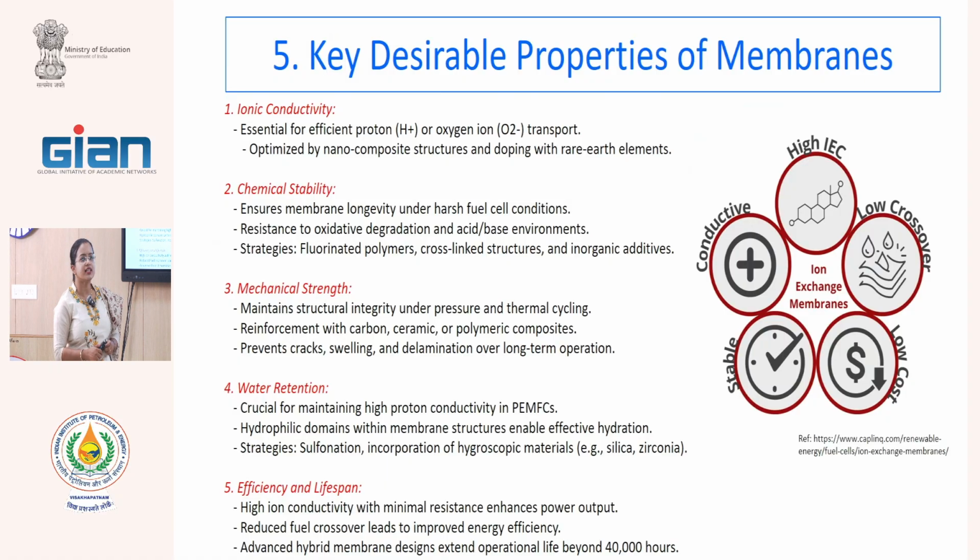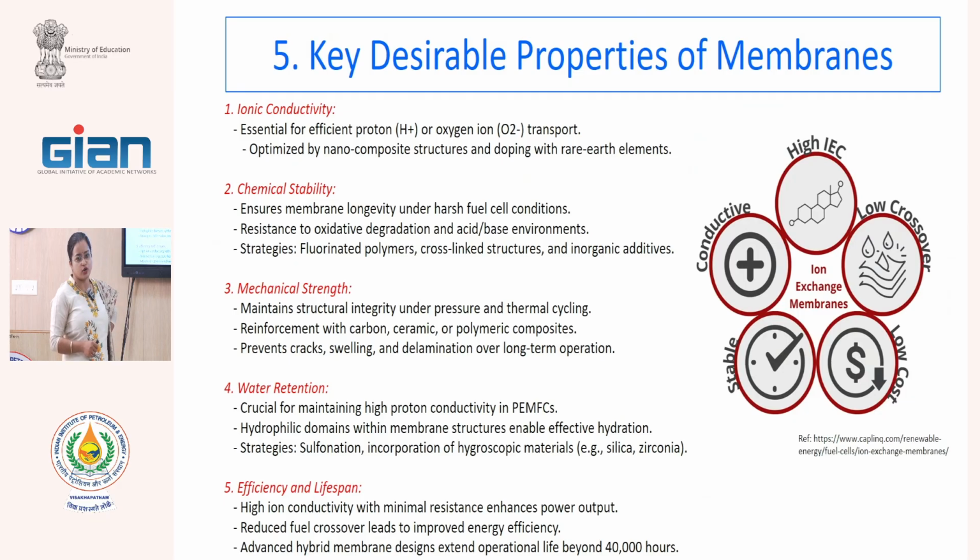Now while we are doing composite, while we are choosing the membrane material, we have to keep a few things in mind. These are the different properties that we should be looking into while choosing or making a new material. They should have high ion exchange capacity, high IEC. How to do that? You can have more surface functional groups exposed to your water channel. High IEC means that the hopping mechanism that we have been talking about, that hopping or jumping of ions from one spot to another spot, is enhanced by high IEC.